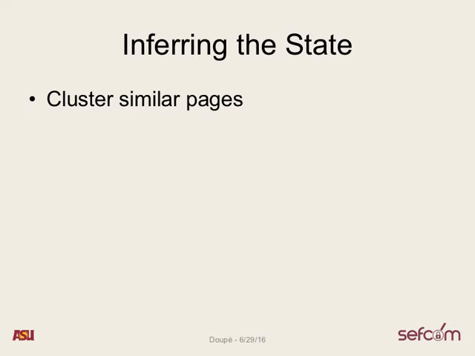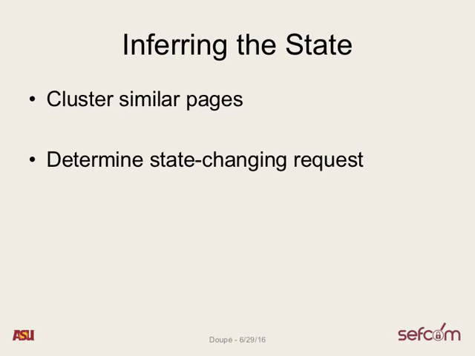to make all these graphs. So we have to first say, okay, how do we tell if A and C are different? Because we're getting back an HTML response. And maybe if it's slightly trivial changes, we don't really care about that, but if it's something really big, then we do care about that. We want to determine, I made a request to the home page, but which request in the 10 requests or whatever that I made actually changed the state of the application? How do I determine and infer which one did that?